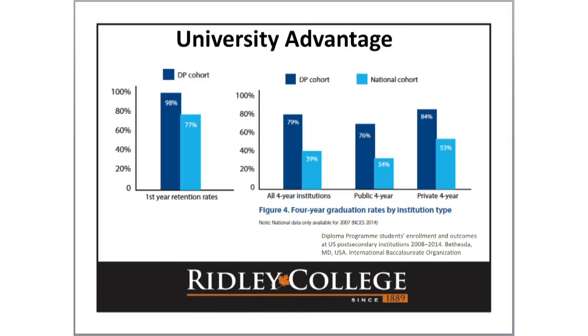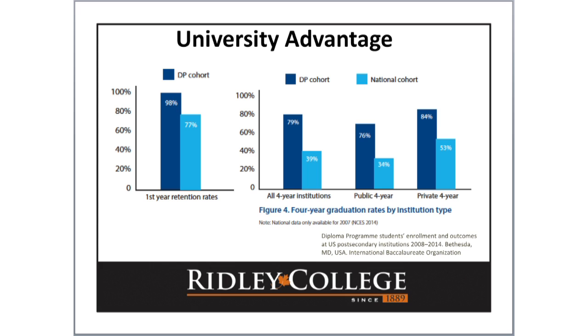There have been a number of studies done by the IBO pertaining to what I call the university advantage. That is the notion that yes, you can get to university, but once you're there, what happens? I know at U of T, the retention rate in first year is hovering around 70%. In some programs, it's hovering around 50%. Students begin the program, and for whatever reason, they don't maintain. They can't sustain. Some will move on because they realize they're in the wrong place, but a vast number of students just can't handle what they're encountering.